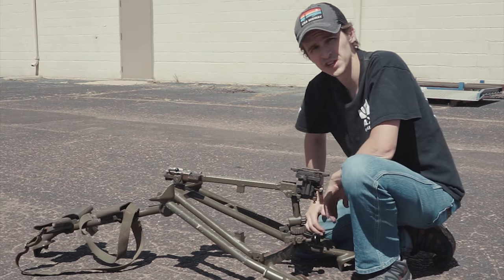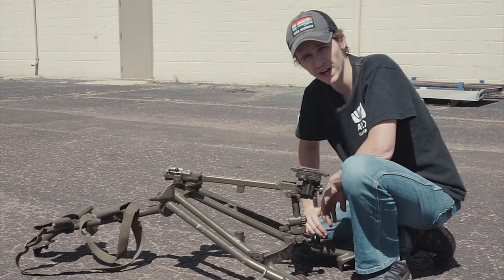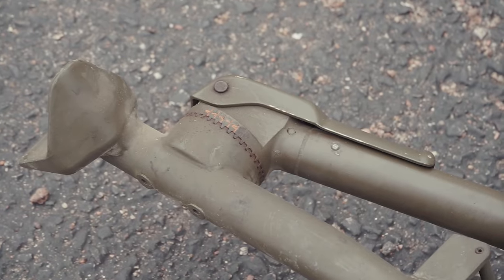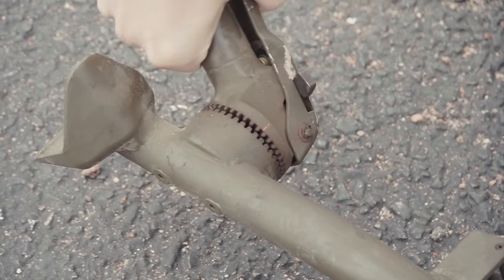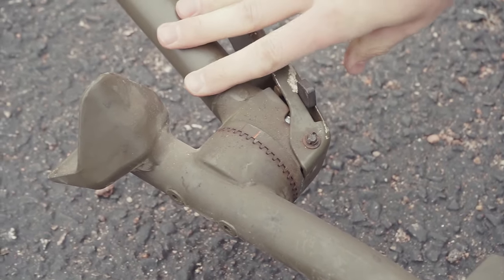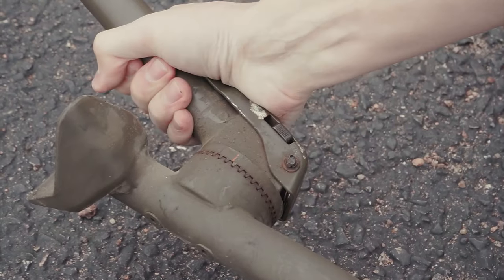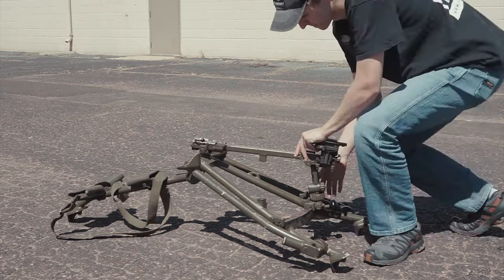Next, before I show you all the features of the firing mode on the HK21 tripod, we're going to deploy it into high profile mode. The same way that we deployed the front leg, we'll use to deploy the rear legs. We've got these locking levers here. We'll push them out, and this button will pop up showing that it is locked into place, and then we can push these down to actuate the legs. We'll do the same for both sides, and I'll get the gun mount deployed into the high profile position.